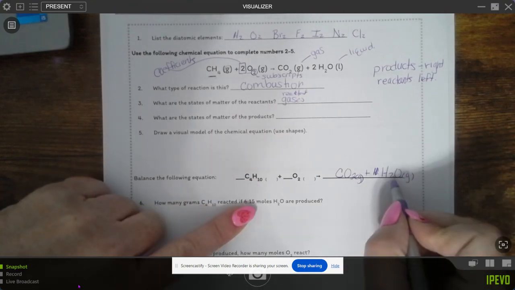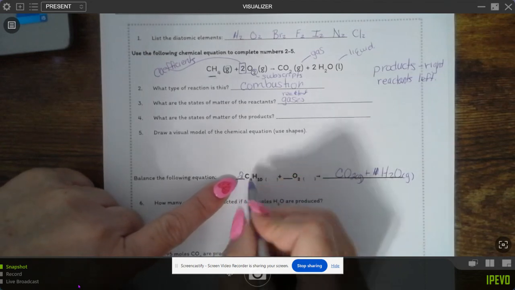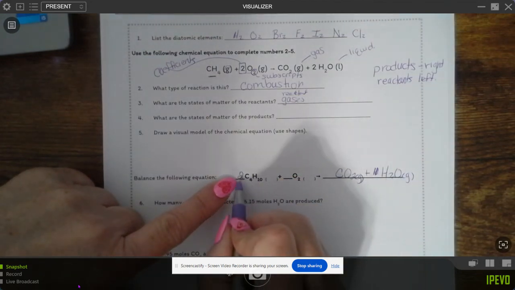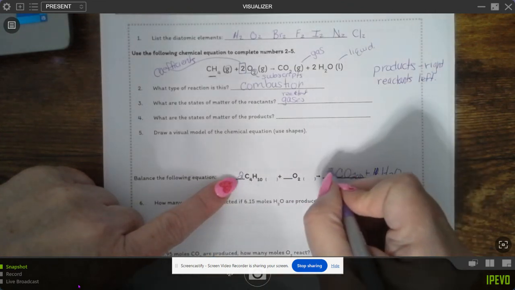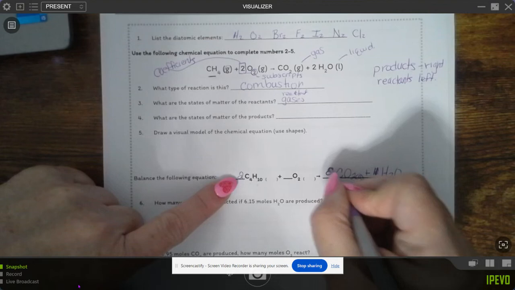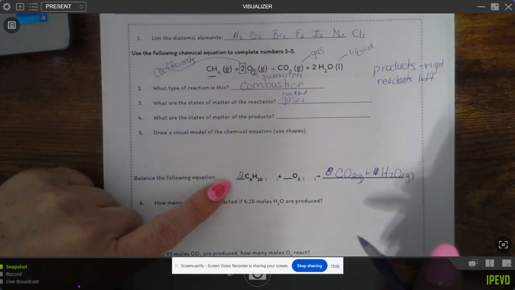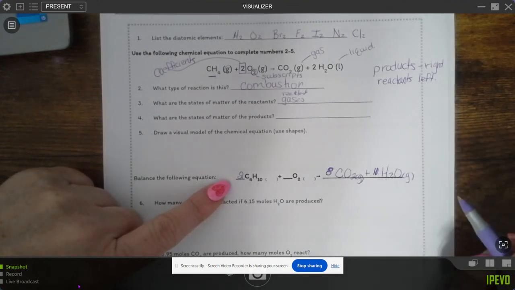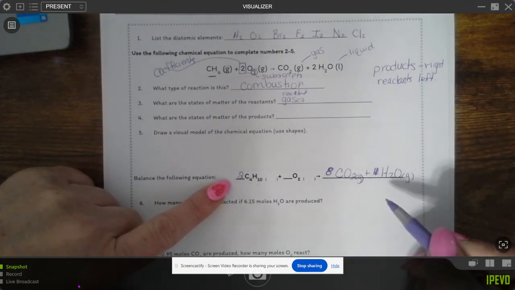Now I have 10 times 2 is 20 hydrogen. If I put a 2 over here, 2 times 10 is 20 hydrogen. And then I've got 2 times 4, I have 8 carbon. So I'm going to put an 8 here. I do have other videos that go through this process more slowly. If you look at the useful videos link on the weekly preview, there's a set for combustion, synthesis, and decomposition if you're struggling with these.